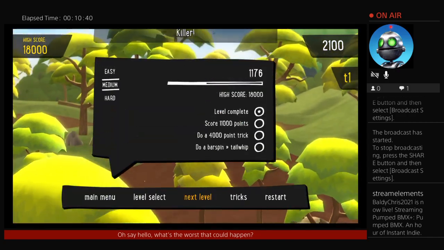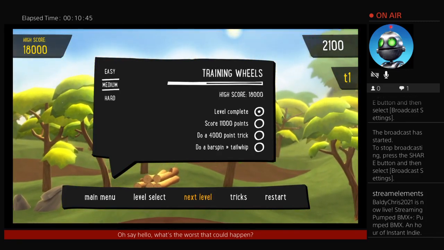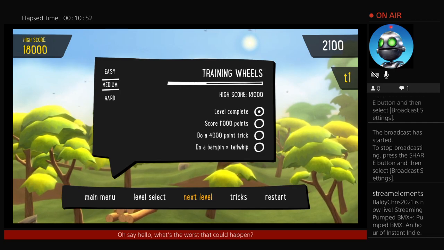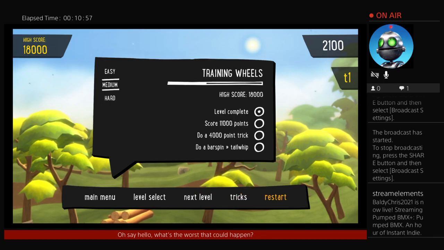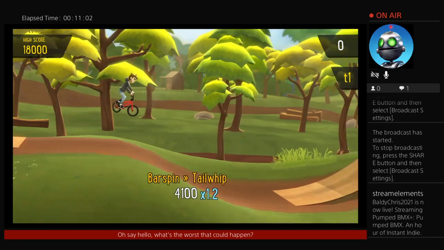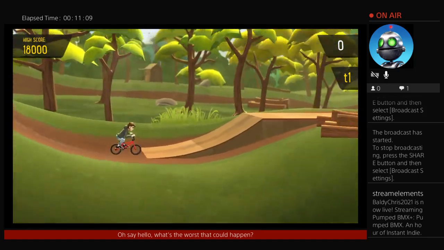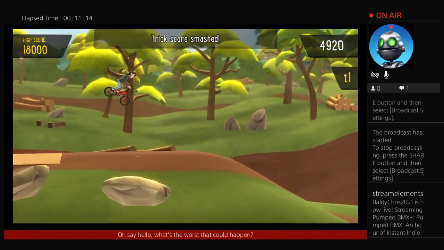You don't have to do all of the challenges at once, you can do them individually. And sometimes that's the best way to go about it. I think usually focusing on the specific trick that needs to be done. So I've got bar spin, which would be push left and push right. So I should be able to give that a go. Okay, maybe try and build up a bit more momentum first. Landed it that time.